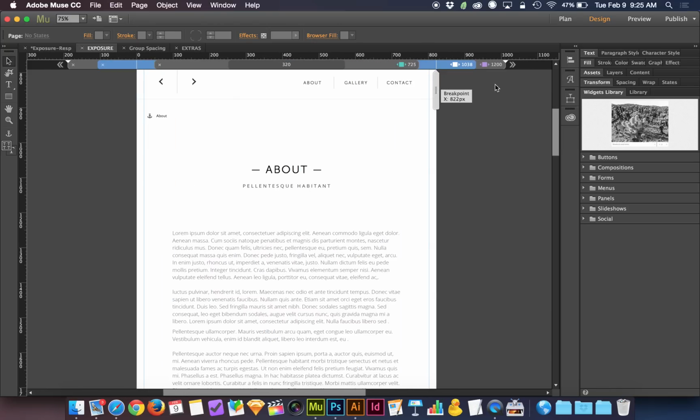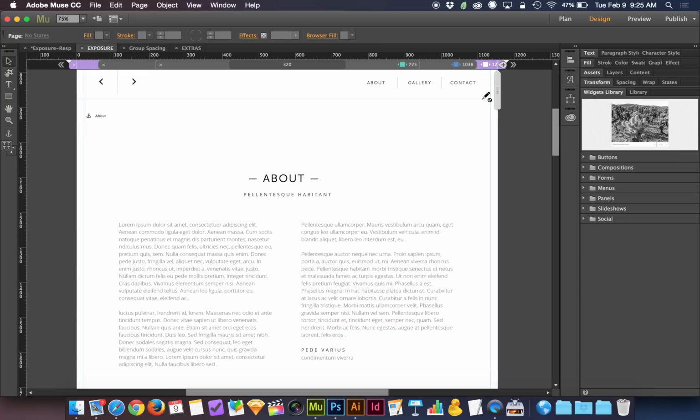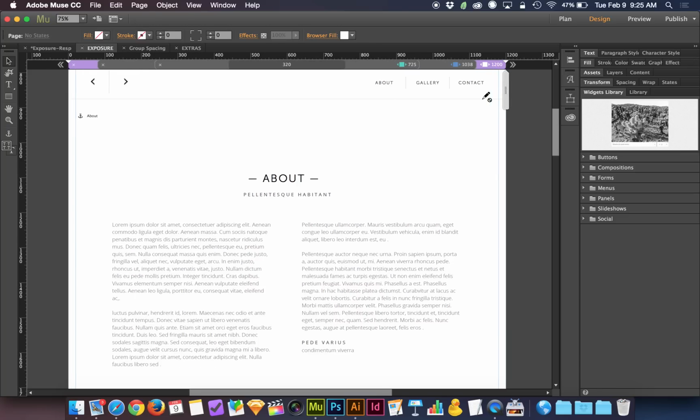So essentially, as you're designing, it's arguable whether or not you should design the most narrow breakpoint first or the widest breakpoint first. You could design a desktop site. I'm sure many of you have already designed desktop sites, and then you can retrofit those to be responsive. Or if you're building from scratch, there's something known as the mobile-first approach, where you start with the most narrow, the smallest, the most scrunched and least practical version of your site, and then you build out from there.